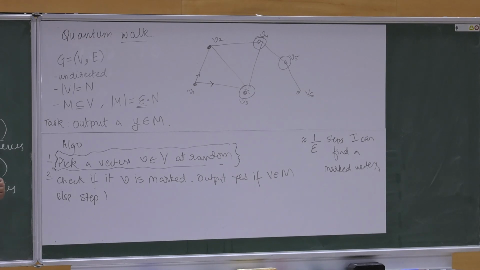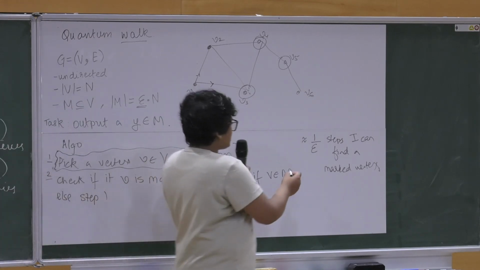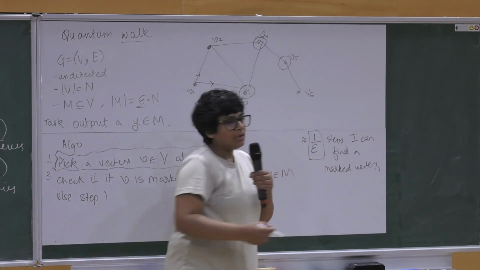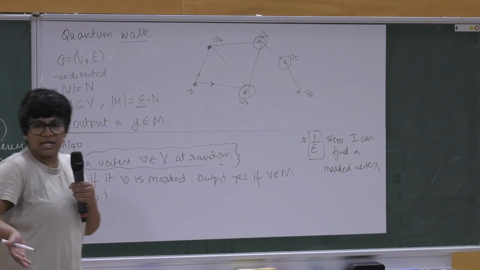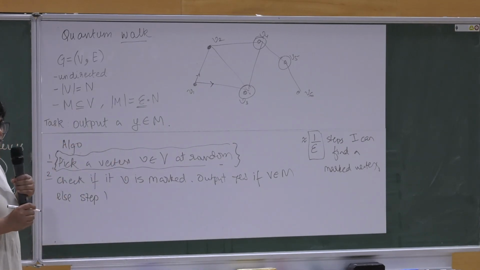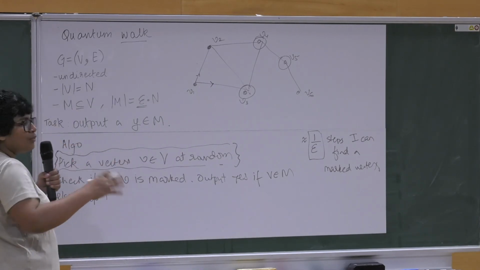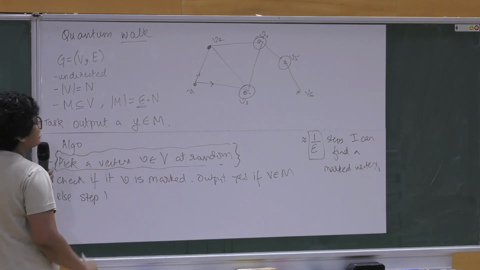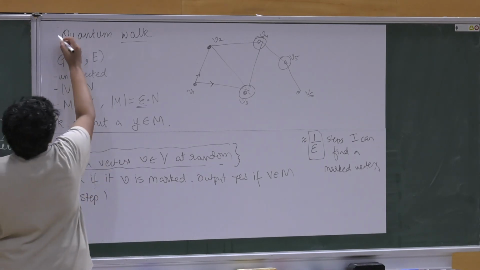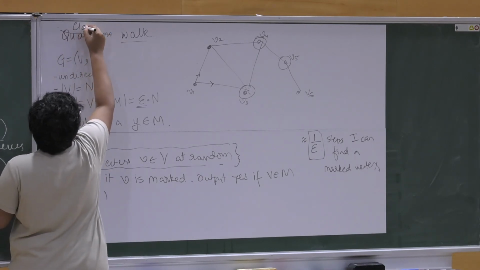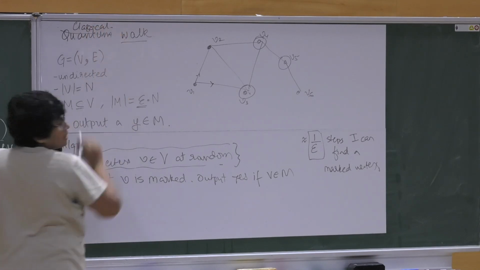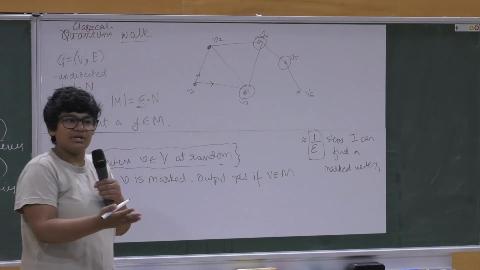But what is the time complexity? Like how we calculated resources in the first case, can I bound now the number of steps I have to take before I find a marked vertex? Now that is going to be a walk-based algorithm to find a marked vertex. And before we deal in quantum, we are going to first look at a classical walk algorithm to find a marked vertex in a graph.